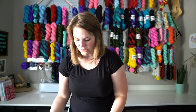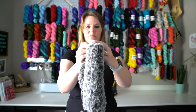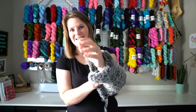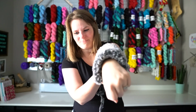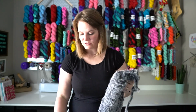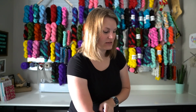And now I am working on the sleeves. So it'll be like this. And every once in a while, I stick my arm in it. I'm like, that feels so nice. It feels so good. It's so fuzzy and warm. So it'll be nice when this is all finished up and I get to wear it around the house. For this, I am using Fable Fur.